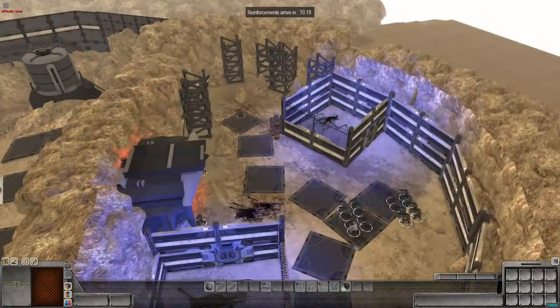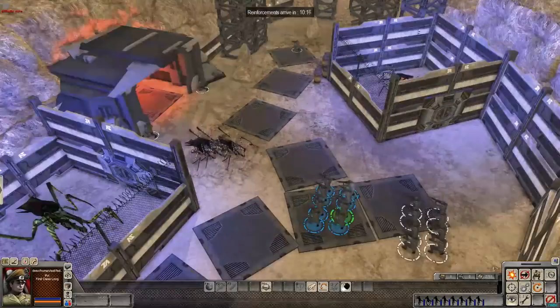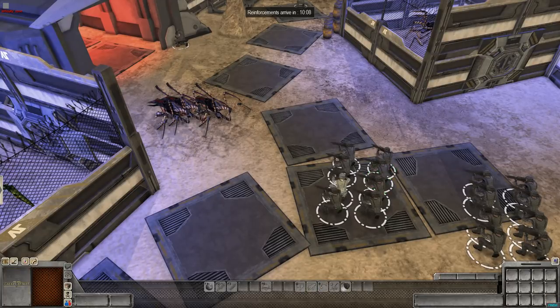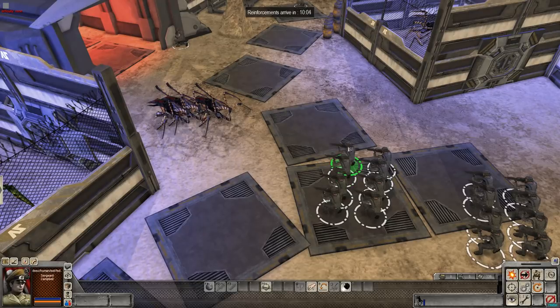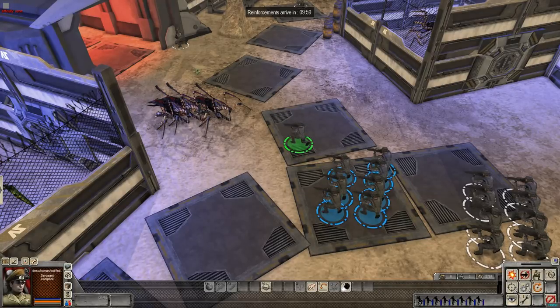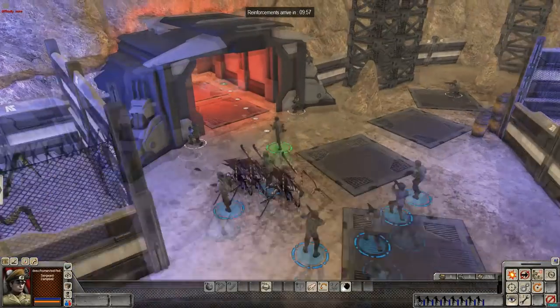Alright, so we've still got a lot of troops back here. So who are we going to put in command? Who's the highest rank? Private Ross. Private First Class Long. Private Gray. Corporal Hernandez. Corporal Rogers. And Sergeant Campbell. Sergeant Campbell's in charge right there then. There we go. Let's go into battle.